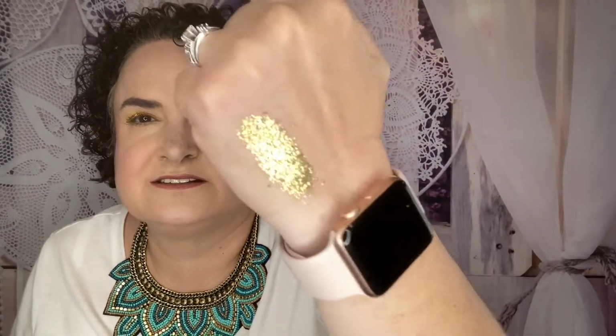Okay, now let's get into some of my favorite golds. I recently did a whole review of the Wahala by JUVIA'S. Love this palette. They have a gold in here, and it's super, super soft pressed glitter. But you don't need a glitter glue or anything. I actually have it on the outer corners of my lid. And look how stunning that is. There is fallout from it, so that's the only thing you really need to be careful about. Look how gorgeous that is.